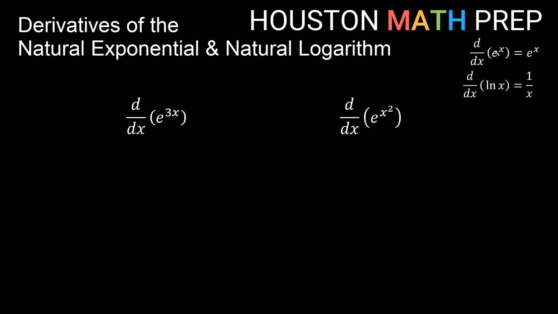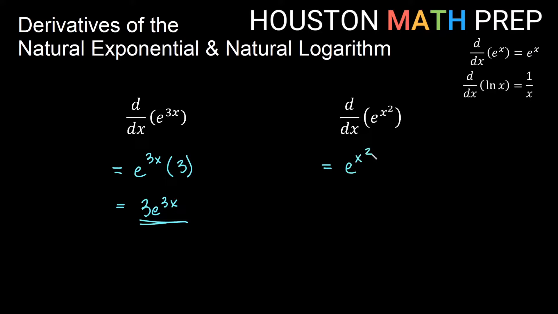We're going to do some examples of exponential derivatives. We get the same thing we started with, but remember that we will need the chain rule anytime we have anything more complicated than just x in our exponential. So the derivative with respect to x of e to the 3x would be itself — e to the 3x — but then we need to multiply by the derivative of the inside, which is 3x, giving us 3. So our derivative here is 3e to the 3x. For the derivative of e to the x squared, we keep e to the x squared, and the chain rule gives us times the derivative of the inside — x squared — so the power rule brings the 2 out front, giving us 2x. So our derivative is 2x times e to the x squared.